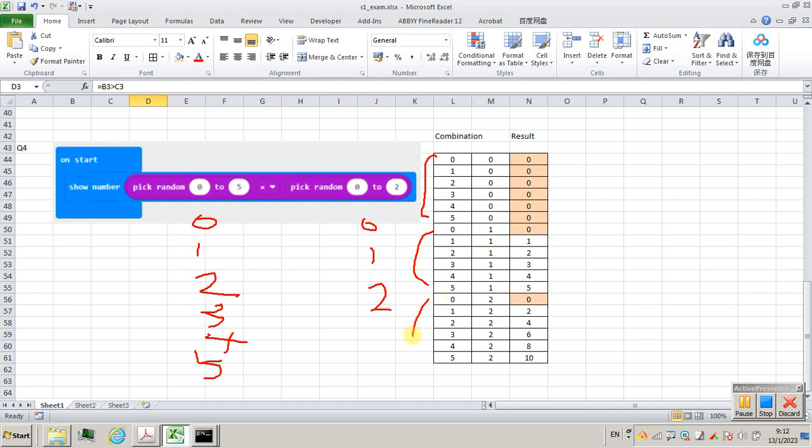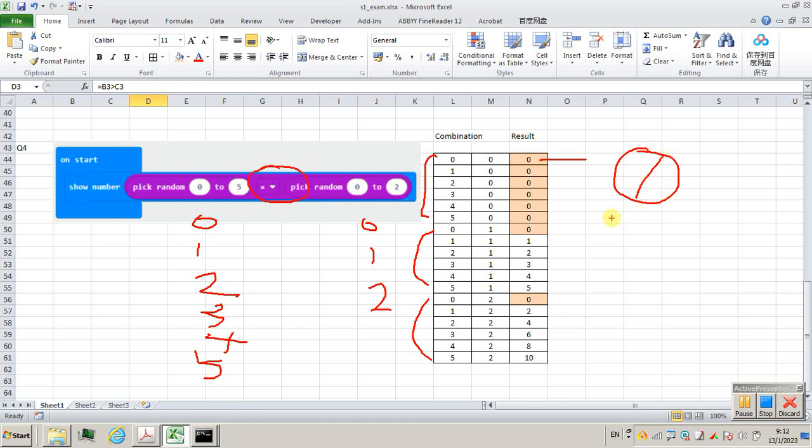So I got 0, 1, 2, 3, 4, 5 with the combination of 0 from the second number, 1 from the second number, 2 from the second number. The result of multiplication would be 0, 0, 0, 0, 0, 0, 0, 0. So definitely you can see the most possible outcome would be 0.